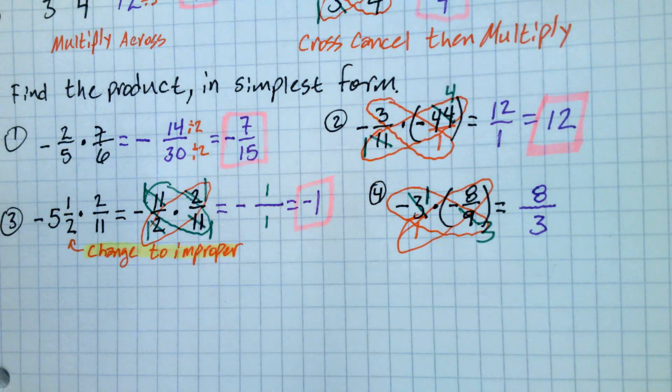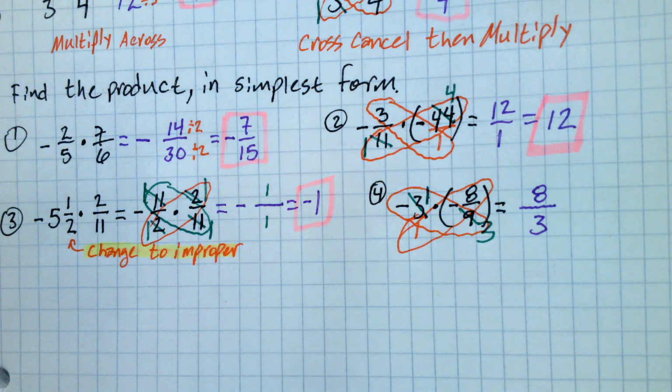Now, how many of you ended up with an improper fraction? Okay. How many of you changed that improper fraction to a mixed number? A few of you, okay. So this is what I got, 8/3, right? So real quick, I put 3 over 1, and then I did the cross canceling because I noticed 3 and 9, you can cross cancel. Now, if you did 24/9, and then simplified, that's fine. But this kind of gets rid of that. So I got 8/3, and that's fine.